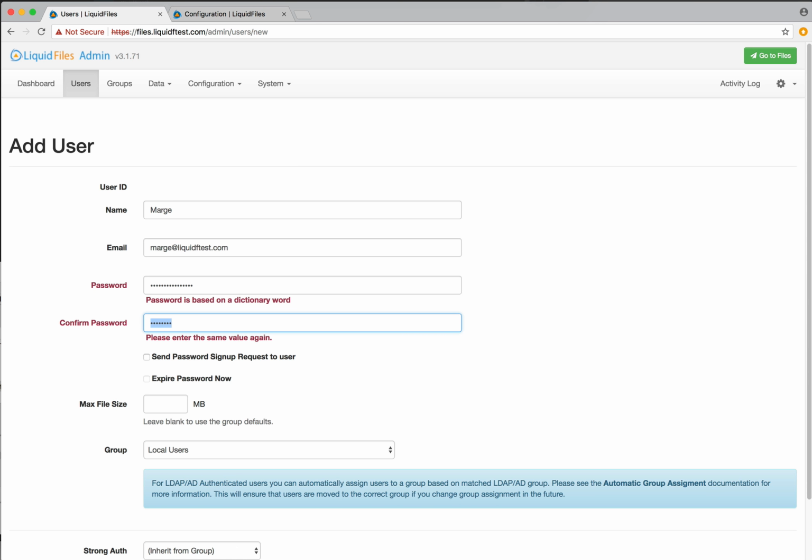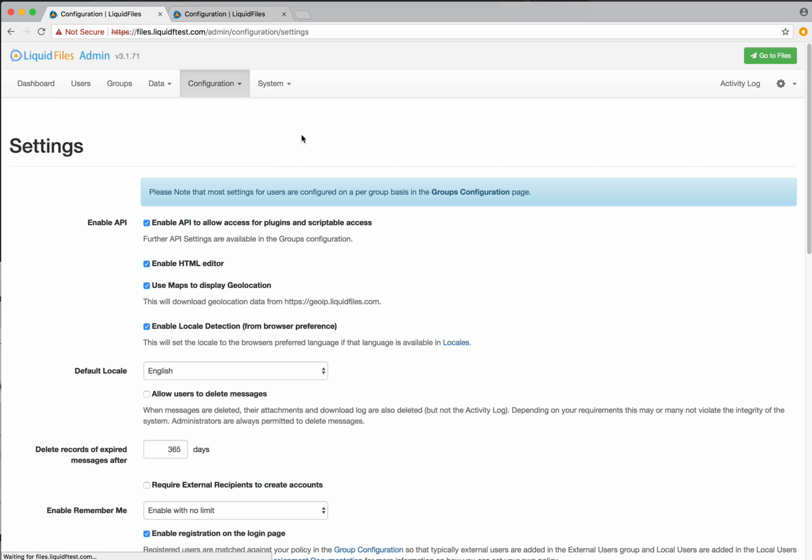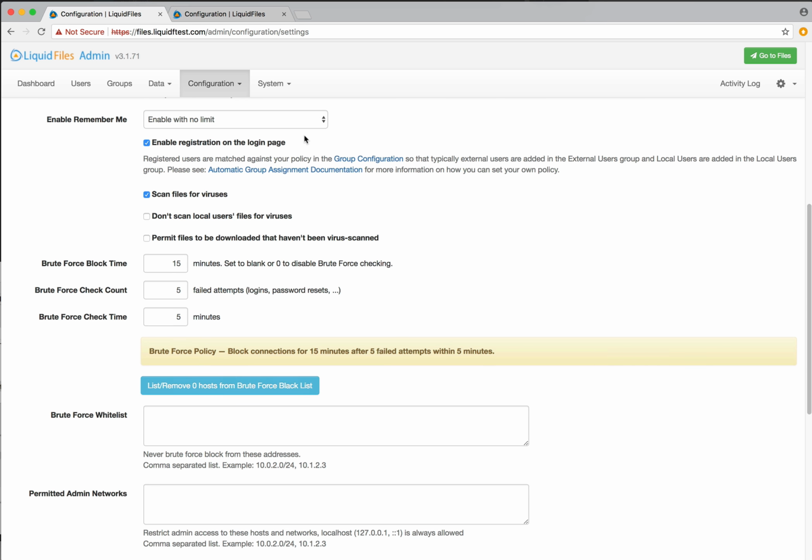that would previously have been permitted, but with the dictionary check, it actually can find out and protect us from that bad password by saying that it is based on a dictionary word and we shouldn't be using it even if we use it twice. So it just makes things more secure. And if you wish to disable it, it is in the configuration settings page if, for whatever reason, it doesn't work for you.